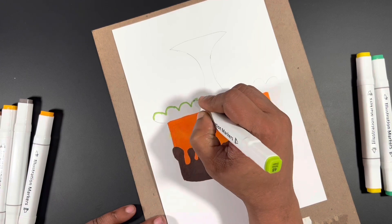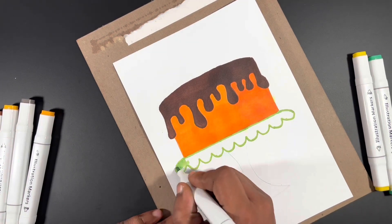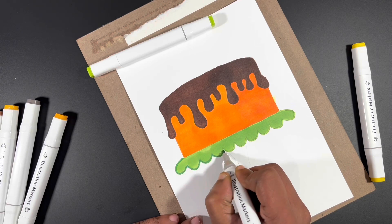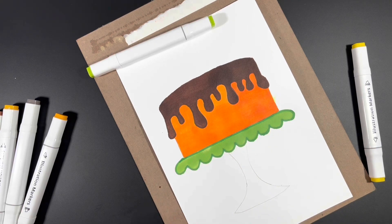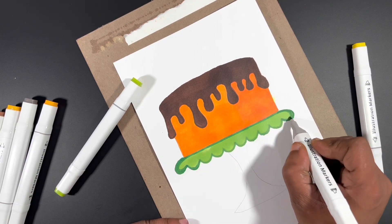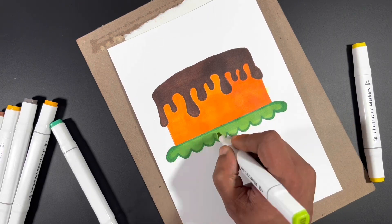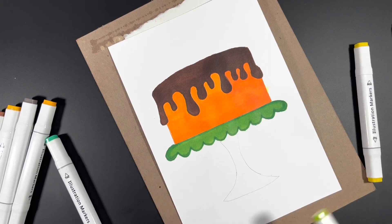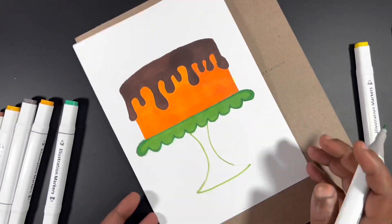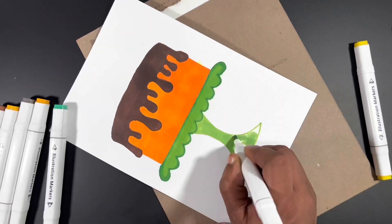After a little more cleanup I grab — I believe that's number 48 yellow-green from the Five Below set — to color in the cake platform. I wasn't thinking when I grabbed the green; I just wanted to do the platform green. After I got the top part colored in I went, 'okay, orange, chocolate, green — oh, this is so a Halloween cake,' and I never thought to do that. Now I'm grabbing number 59 pale green for the darker shading — actually, yellow-green 48 is the base color and 59 pale green is the shadow color.